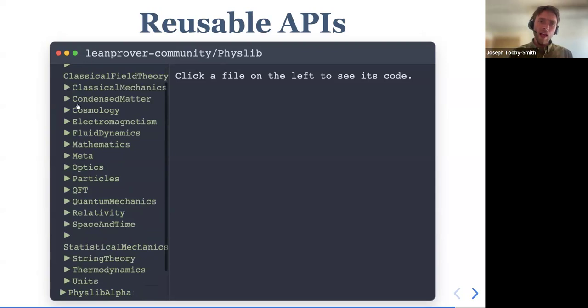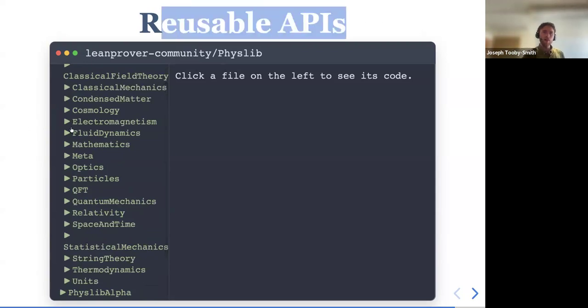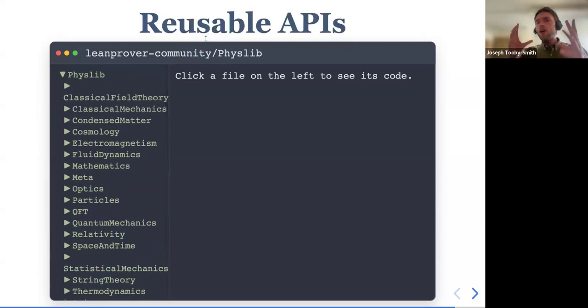But I wanted to say here, and this is the reason I put this title, that we're not going after single results in this project. We're not going after the big headline results. We're not going after that thing that's going to get us the next paper. What we're trying to do is build foundations. We're trying to build a library that is reusable for everyone, and as good quality as possible.